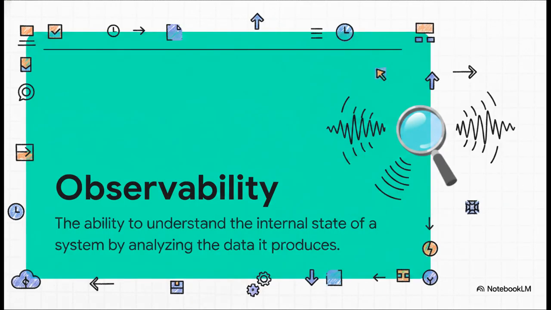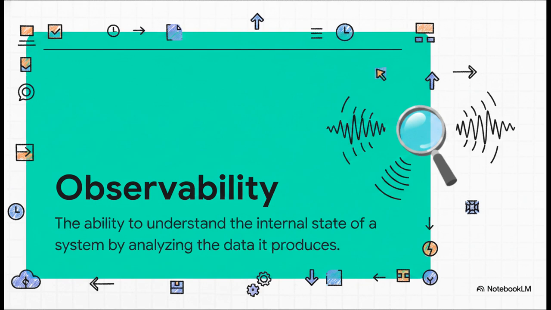So observability is defined as the ability to understand the internal state of a system by analyzing the data it produces. In other words, we have to architect our platforms to emit the right external signals so we can accurately infer their internal health. And it's vital to understand that observability isn't just a shiny tool you buy off a vendor's shelf. It's fundamentally a property of the system itself. As cloud architects and platform engineers, we have to design our applications to continuously broadcast high-quality telemetry about what they're doing, how long it's taking, and what errors they're hitting.